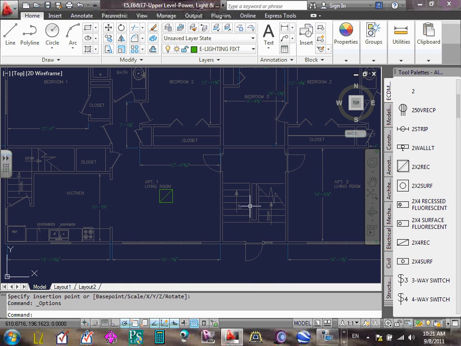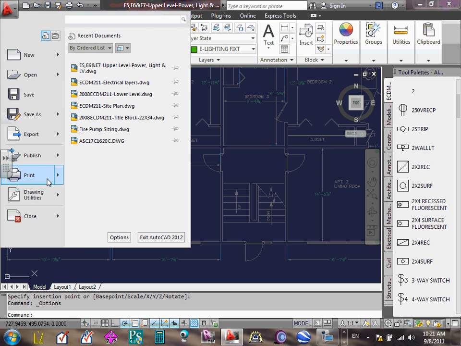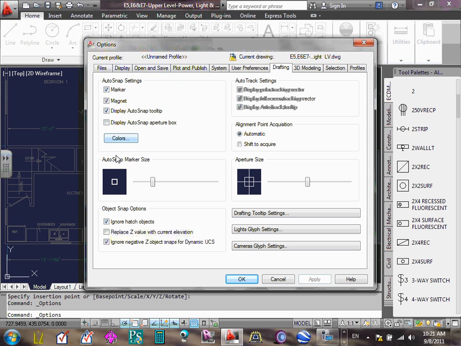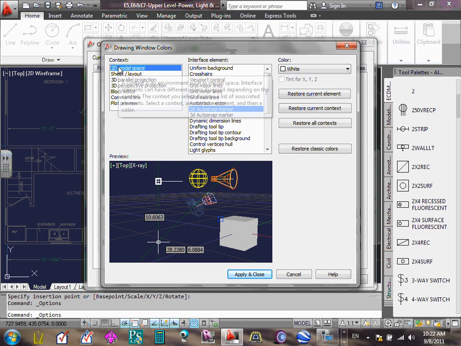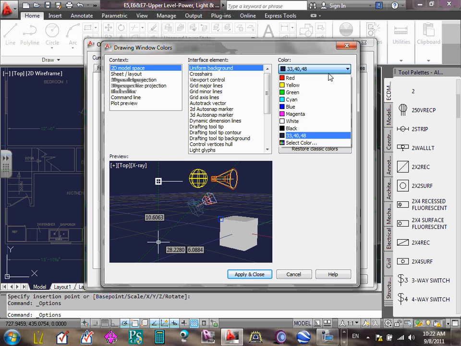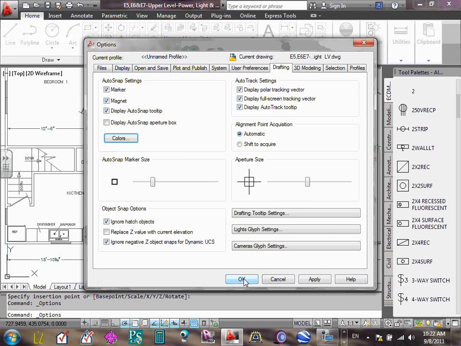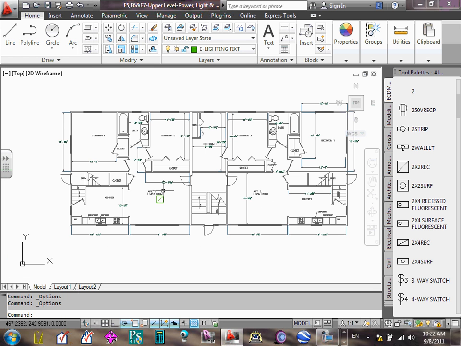Would that change it? No. Okay, options. Display. Drafting, display. Color. 2D. Uniform. Uniform background. White. Okay, is that better? Much better.